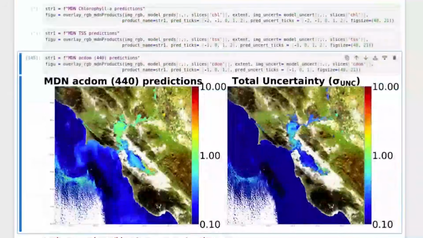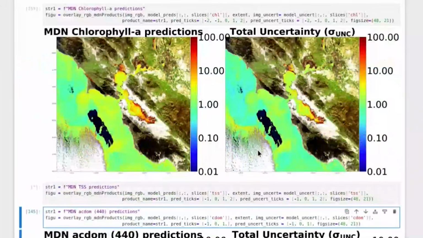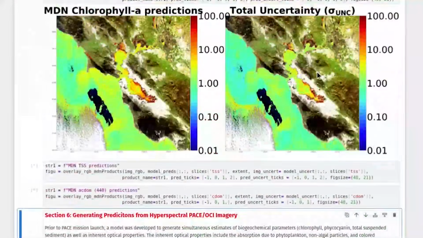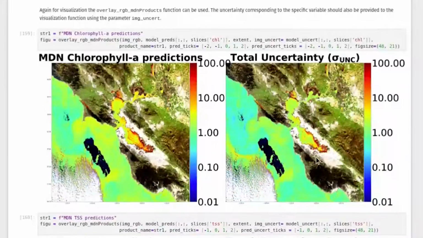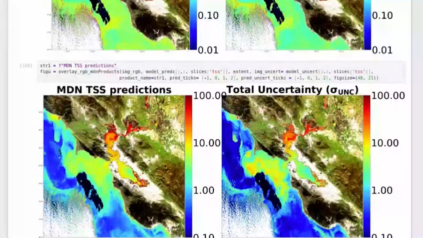So we can run that for chlorophyll, TSS, as well as CDOM, and we can start to see the model's confidence in its own predictions in the same space as the chlorophyll A predictions itself. So you can see the regions where there's higher uncertainties. Often you'll see some of these higher uncertainties near cloud, or maybe some of the atmospheric correction failed, and in the really high concentration chlorophyll estimates in these salt ponds, which generally tracks with what we would expect for this region.